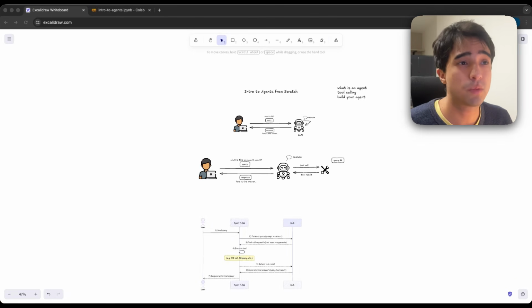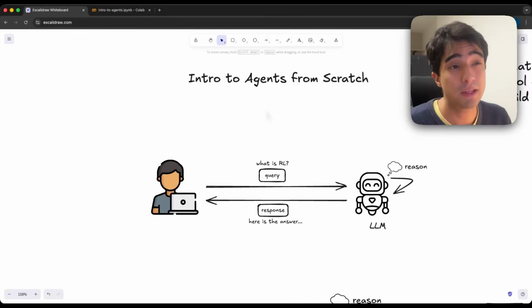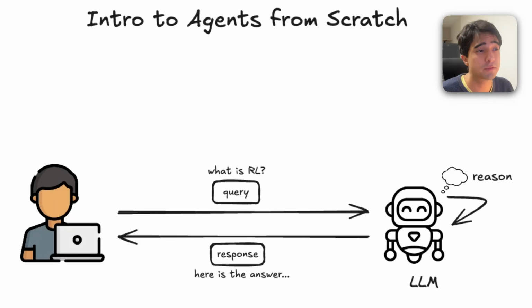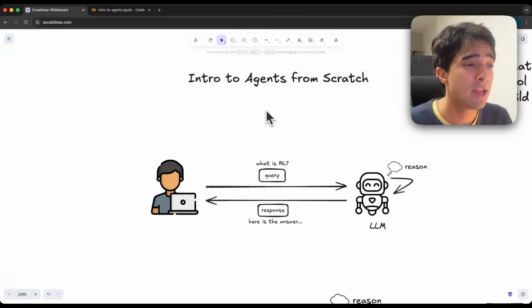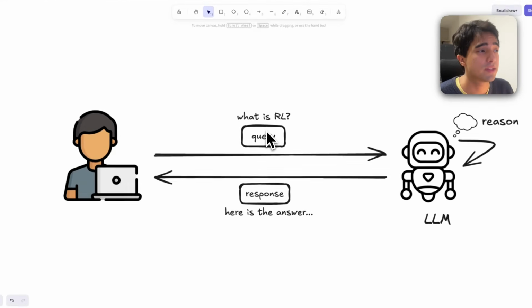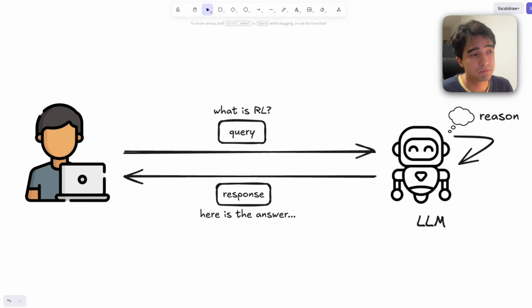Okay, so let's start off with what is an agent. So it's very straightforward. Before agents arrived, we used to be able to use language model applications, kind of like what ChatGPT was back in the day in 2022, in which the interaction with an LLM application used to look pretty much like this. So you yourself would be here and you would send a query to your application, and the application was essentially just an interface to talk to the language model.